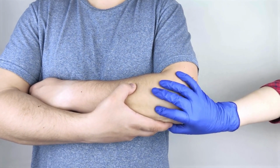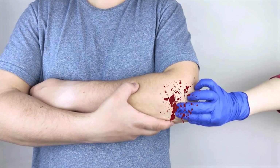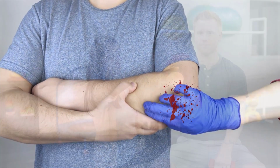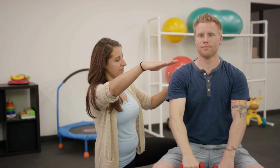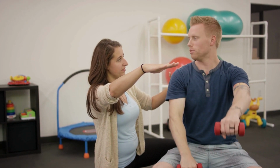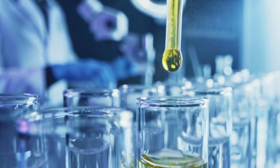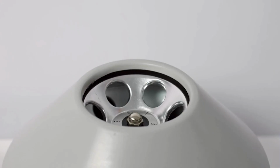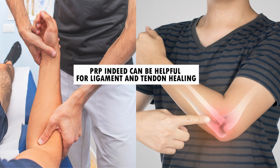It is also important to note that when there is an acute injury, there is bleeding around the tissue, which itself stimulates this cascade of healing, which is why most people get better with rehab alone. However, by using PRP, we can theoretically assume that we are probably speeding up the healing process. So there is basic science evidence, both in lab studies and animal studies, that PRP indeed can promote ligament and tendon healing better than without PRP.